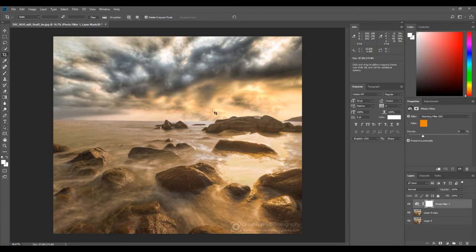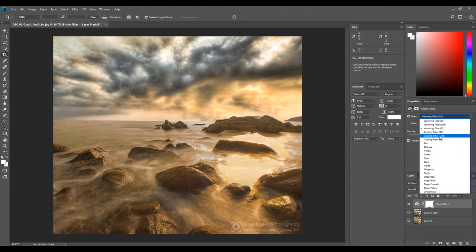Since this is a golden hour shot, a lot of times you can just add a warming filter. There are different types of warming filters. You can go through them and you can increase or decrease the intensity of this filter. Of course you don't want to push all the way like this, neither do you want to have something too less. Something in between just enhances that golden hour effect a bit. Just be subtle about it.